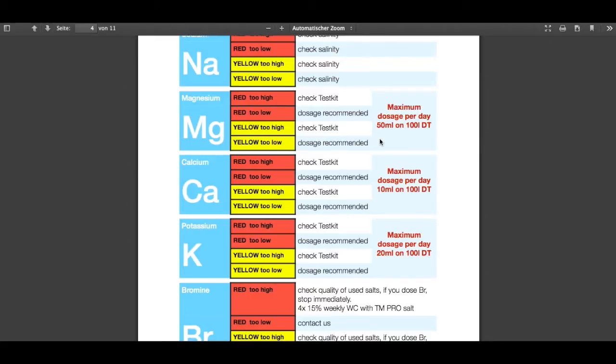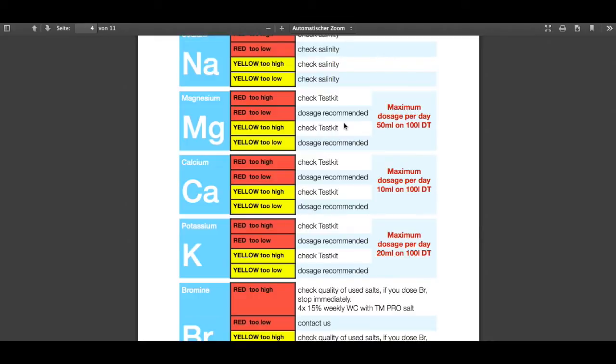The problem is when something with the magnesium is wrong and it's too low and the dosage is recommended, sometimes the amounts are very high. So let's say the computer is saying you dose 2 liters of magnesium. Please don't dose 2 liters in one day.